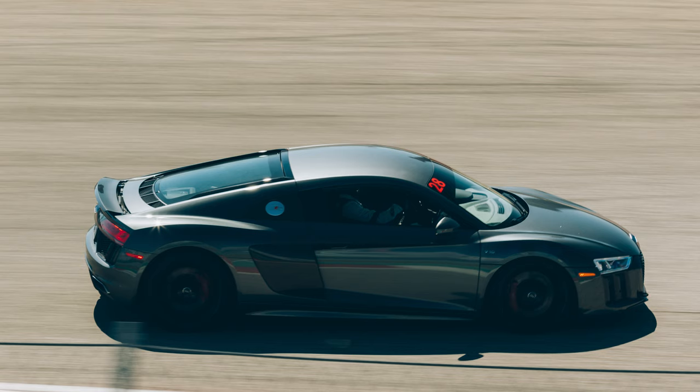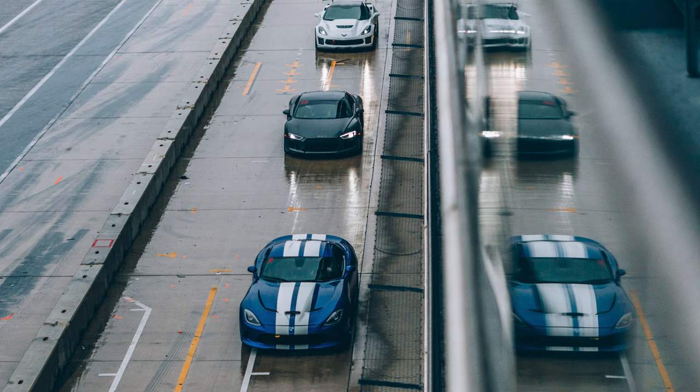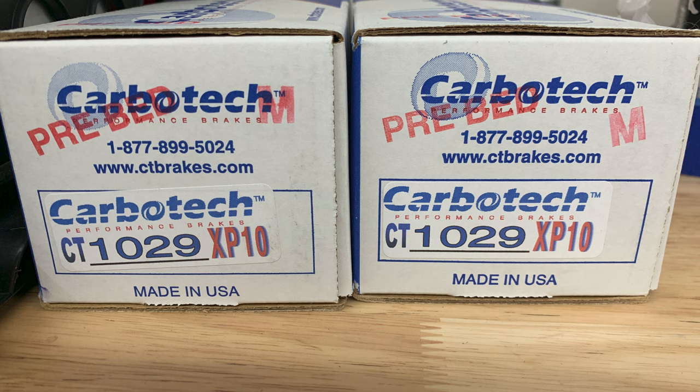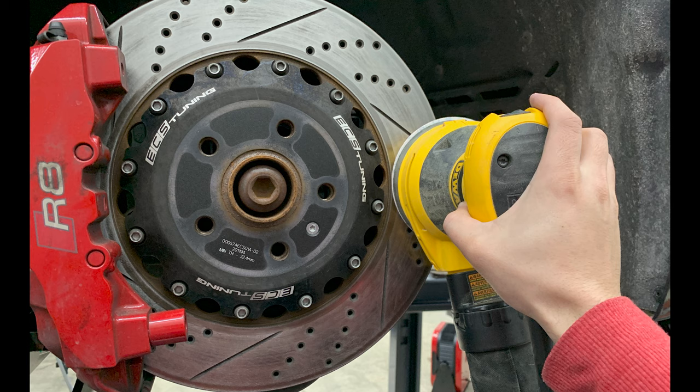After realizing the EBC pads were worse than the OEM pads, I decided to keep looking. I messaged Carbotech and they got back to me — they actually had pads to fit. Since this was such a big bucket list trip and this expensive, I wanted to get the brake issue sorted once and for all, so I paid for the pre-bedded pads to make sure I had no issues getting them bedded in. I also flushed the brake system completely and switched to Motul RBF 600. I used 50-grit on my orbital sander to sand the resin off the rotor rings, then once I had the new pads on I went for a test drive — holy crap, brakes that bite. Front brake pads were $300. If you have an R8, don't ever touch EBC brake pads.